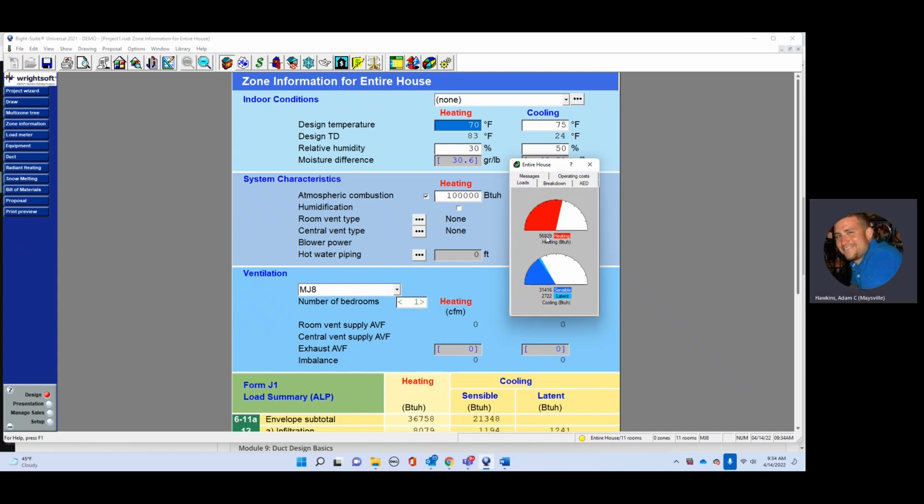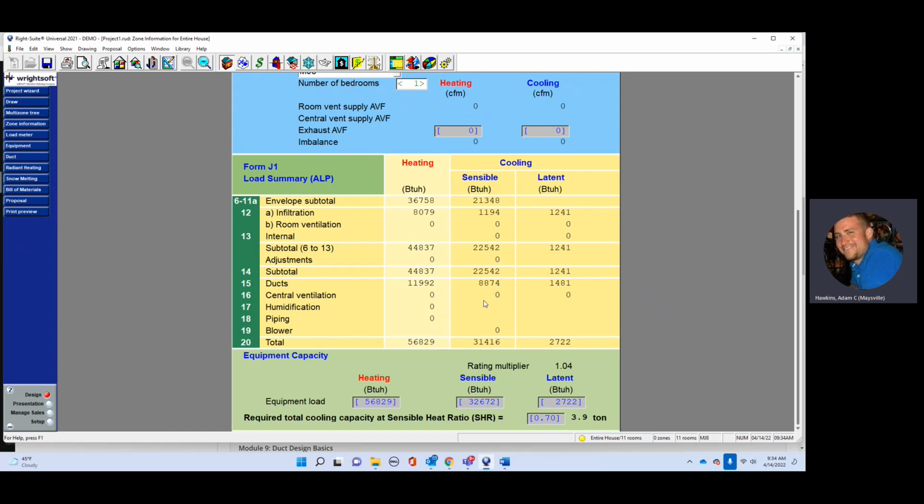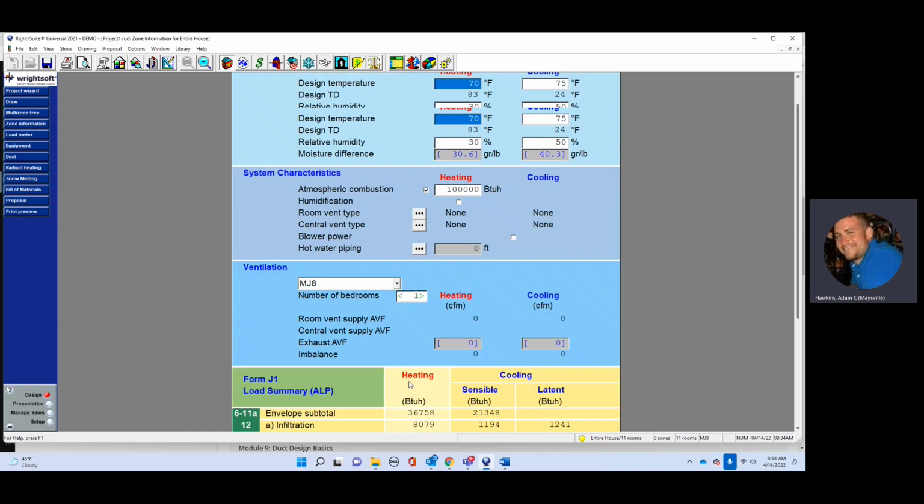So according to this, we got 56,000 heating, 31,000 sensible, and 27,000 latent cooling. So just at a rough glance, that seems to be more than what we're going to need. And I'm working this as we go. I don't know what I've done wrong either. So I've just got to figure it out.